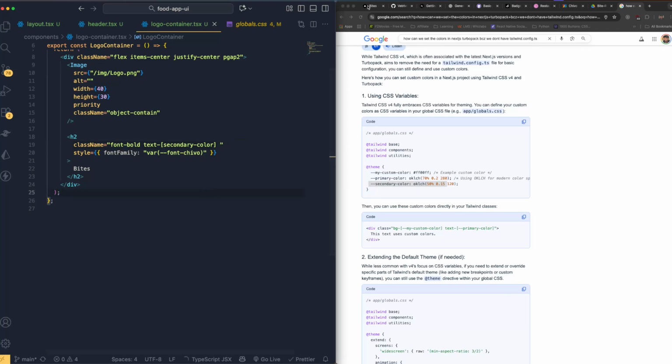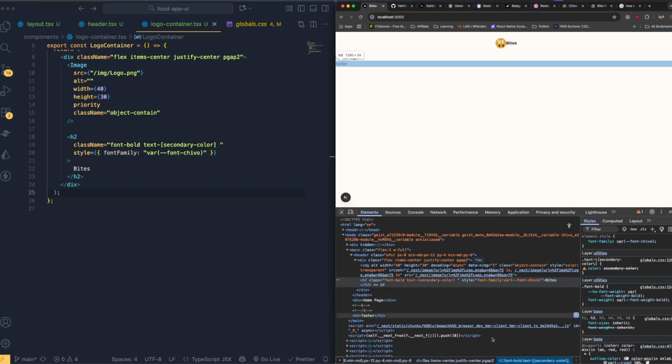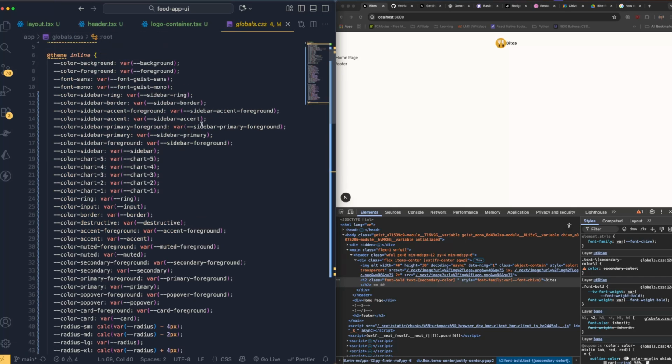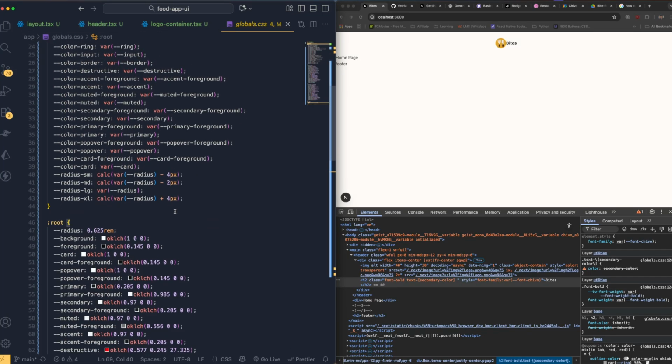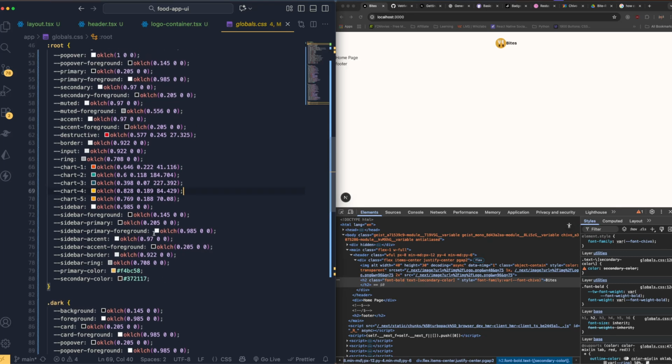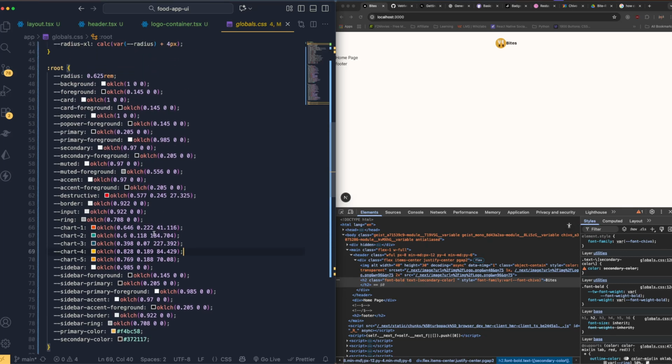Let's save this and let's see whether the color is changed. Nope, it's not changed. So okay, let's figure out what the issue is, because it's not accepting these variable names even if we defined them over here. Maybe because if we're changing the primary and the secondary colors over here, it is going to affect the entire look and feel.